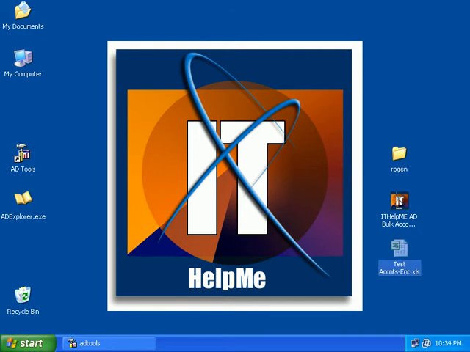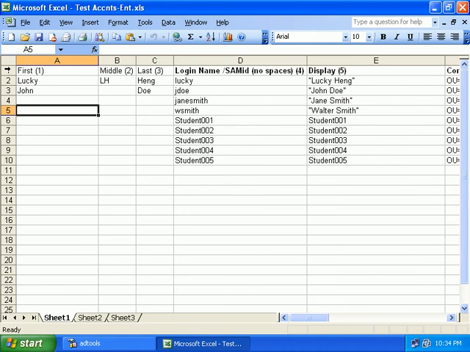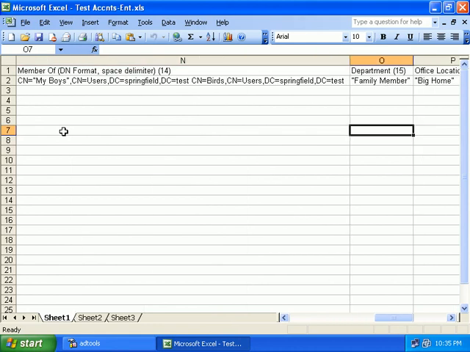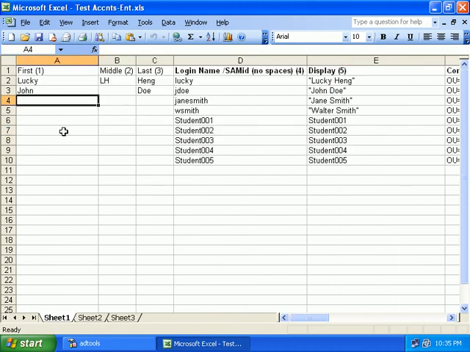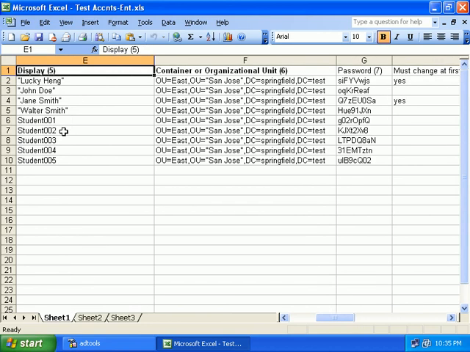Before we actually begin, we need to prepare our Excel file, so I'll go ahead and open that up and introduce you to the rows and columns. As you have noticed, there are 10 rows and a bunch of columns. There are actually 24 columns in total. The first row, which is the description for the columns, is not important to the program. What is important is that you keep the columns in the order that you see it in this example spreadsheet, so leave the order alone.